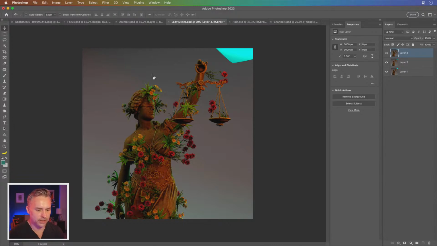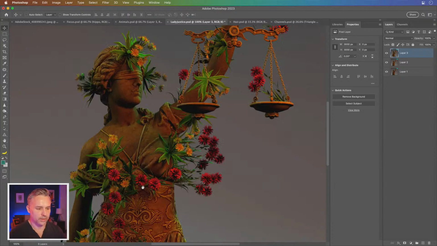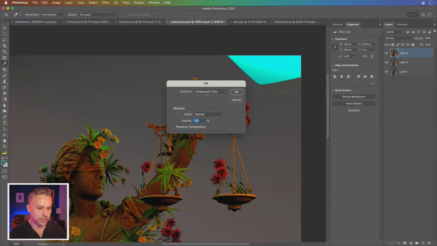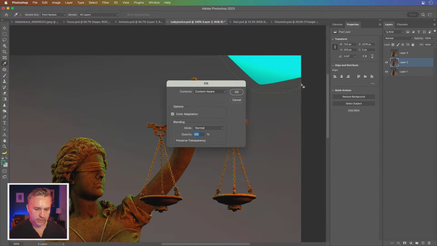You might have this situation, super easy to work with, right? Since we're dealing with 3D, multiple layers, but I always end up with this silly light that's in the way, right? So what do you do? You do marquee. I think it's very common to have these questions of what do you do after the selection, right? So right here, I've done a quick selection. Excuse me, not a quick selection, but using the lasso tool, content aware fill that in like so, right? So that's just some simple cleanup right here.